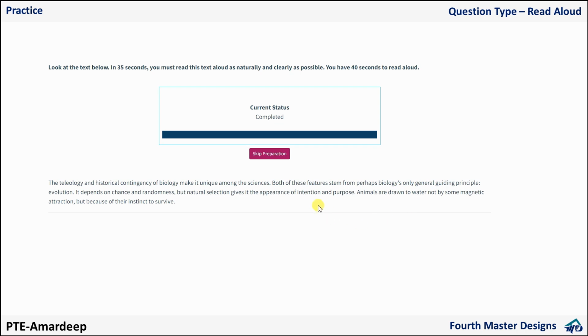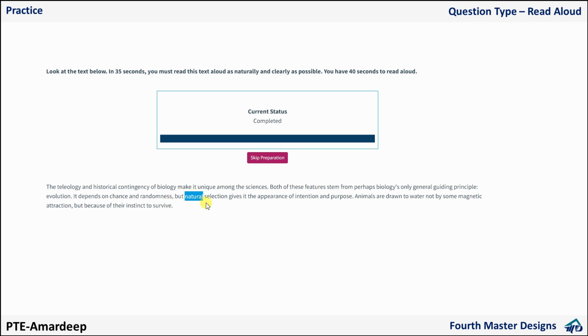And I don't know whether you noticed or not, I focused too much on this word, and by the time I was done with my skimming, only 4 seconds were left. And how did I go through the text? I just read a few words only, intention, purpose. So I was a bit fast. Sometimes students who are beginner level have to read everything in those 35 seconds. So I'll say be a little bit fast. Try to go through most of the words. Okay, let's do that in this one.